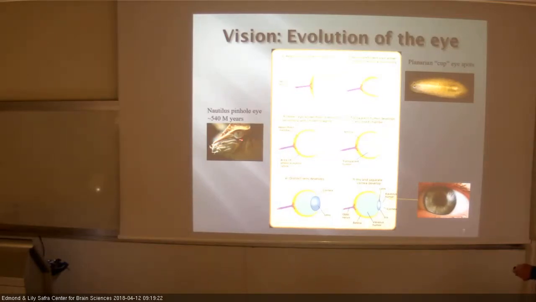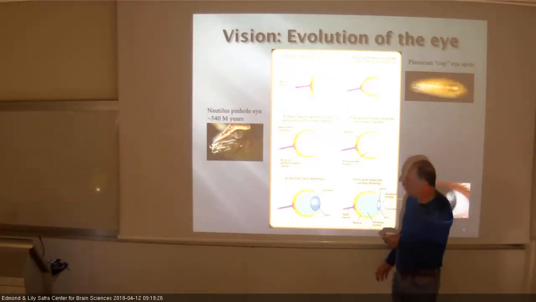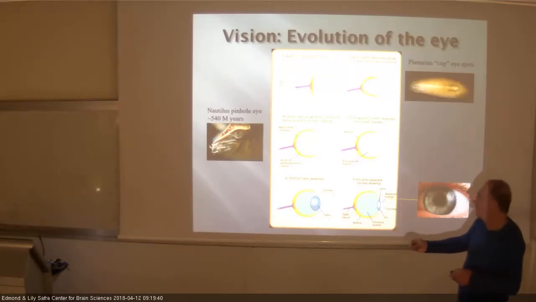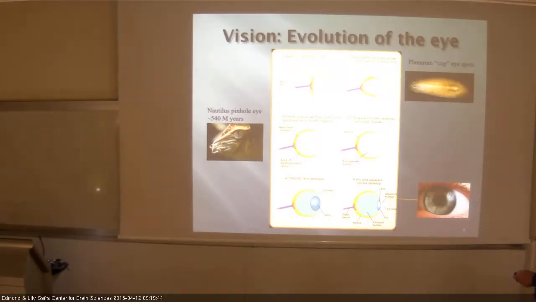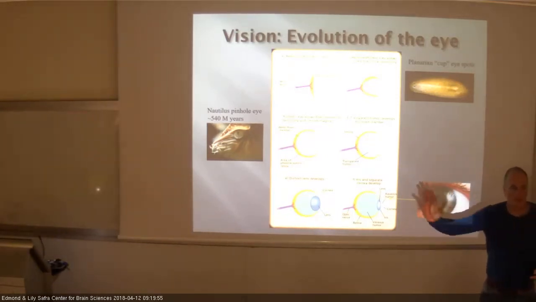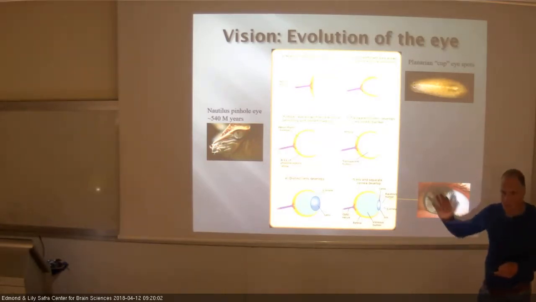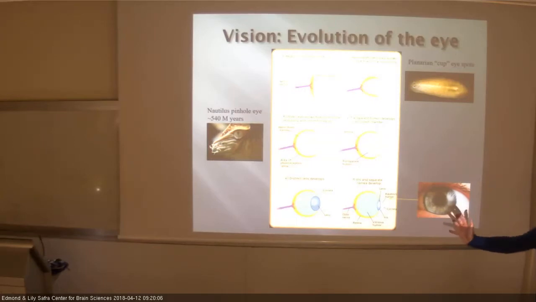So if you look at the Nautilus, which is the... I don't remember what the name is in English, but anyway, it's a marine animal living in depth. Okay, very similar to the octopus, but much older. Then it has a very simple pinhole eye. So there's no lens, no cornea, nothing like that. But it's good enough. The pinhole allows finer direction selectivity. Okay, so you know something about which way the object is moving. And that obviously confers a great advantage. And the Nautilus lives in rather deep waters, so that's enough. There's not that much light there, and that's good enough for it. And it's still alive 540 million years later, and so on and so forth.